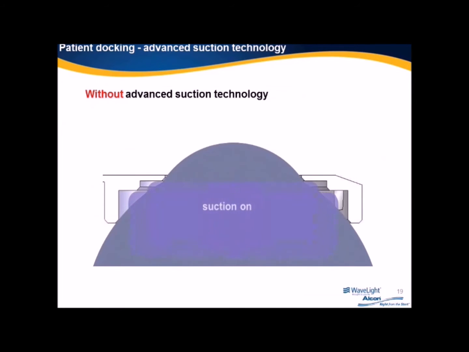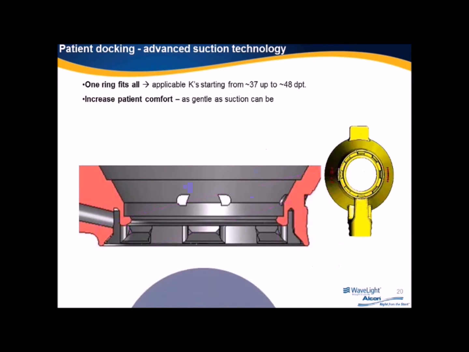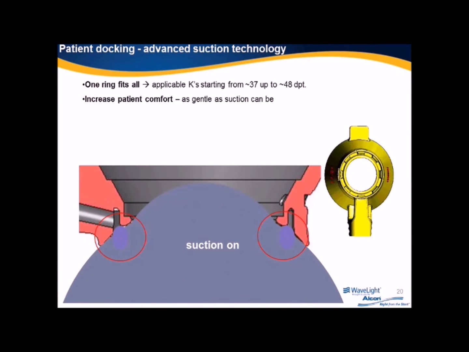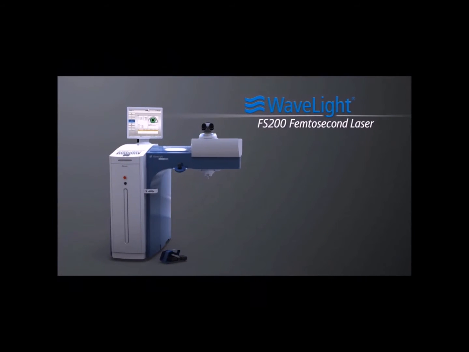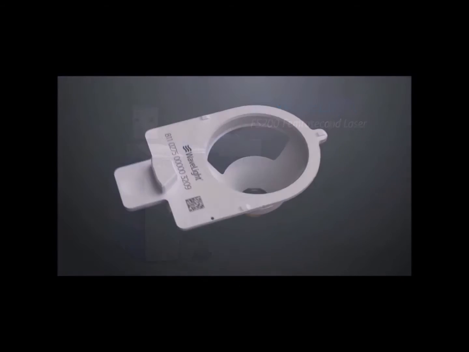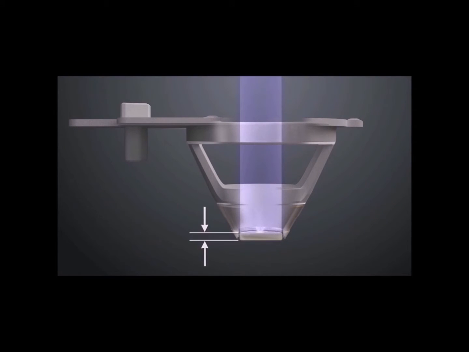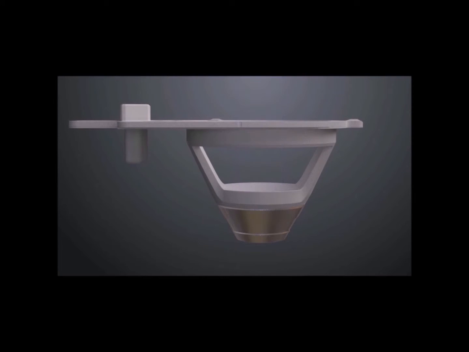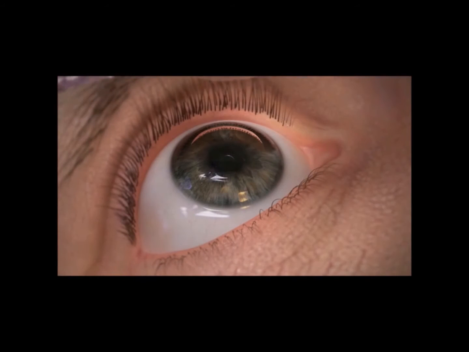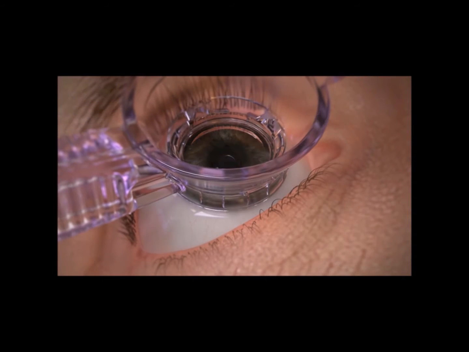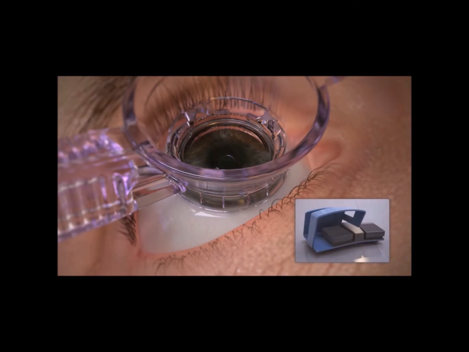You can still get pseudo suction, so it's not foolproof, but there are a lot of checks and balances that will warn you if there's an issue. The FS200 flaps are sub nine seconds. Each individual patient interface is checked, and that brings the variability down from maybe 10 microns to sub 10 microns — now in the five micron variable range — which adds more precision to the treatment. If I want a 100 micron flap I get a 100 micron flap.